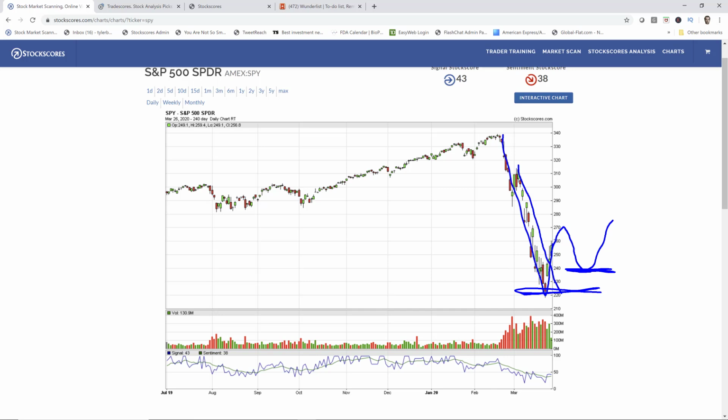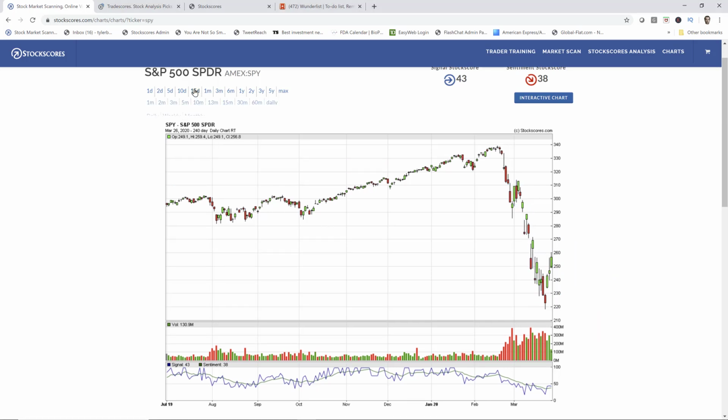That's the second guessing of whether the bounce is real. And so if the next bit of news that hits the market is somewhat negative, you will see people who have been buying in the last few days take profit. And that'll cause the market to roll over and come back down. Now, what is critical is when it comes back down, does it go all the way through to new lows, in which case we are still in a downward trend, or will it make that rising bottom and then start to go up again? Now, to help determine when that is underway, what I like to do is watch the intraday chart.